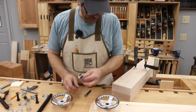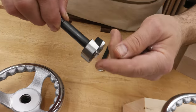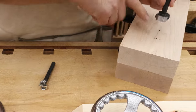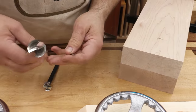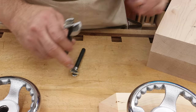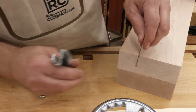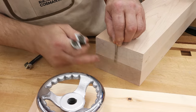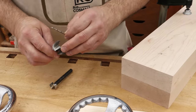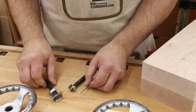So there's what I'm talking about when I mentioned the center spur. That's the part that's going to make contact with the wood first when you drill so that it doesn't wobble or move all around on you. So I'm going to use a 1/8 inch drill bit, and it's a nice sharp brad point because we don't want it to wander. It's going through some pretty heavy material. And as long as I get through that first piece, at least mark the second one, and then we're good to go. Then I can come in, and even with a 1/8 inch hole, that will center enough that it'll actually allow me to drill and keep it on.